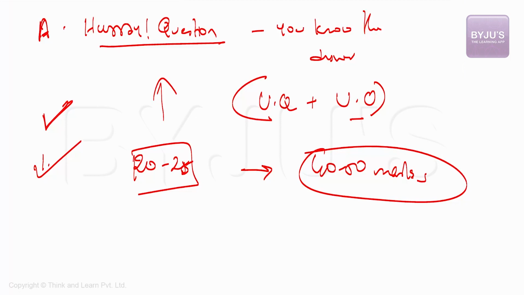Now what you should do is you quickly scan through the whole question paper, identify all the easy questions, quickly mark them as tick, and then you answer those questions. So what will happen is that in the first half an hour, maybe you will finish off these questions. Maybe even in the first 20 minutes, you will finish off all the easy questions. And you will have this good feeling of having 50 marks in the bag. You already have 50 marks. Then it becomes so much easier to attempt the tougher questions.